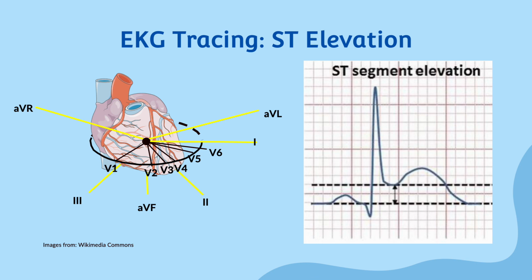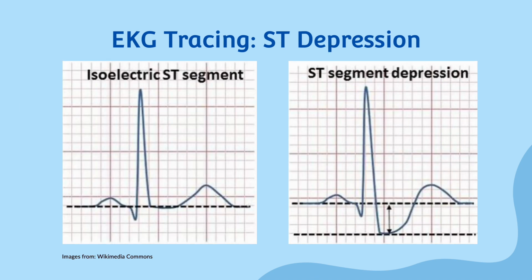The underlying etiology of ST elevations can be related to acute myocardial infarction, also known as a heart attack. In a heart attack, the blood flow to the heart is disrupted, typically due to a blockage in a coronary artery. This can lead to cellular damage and subsequent death of the heart muscle cells. Other causes of ST elevations can include pericarditis, which is inflammation of the tissue surrounding the heart, myocarditis, which is inflammation of the heart muscle, and certain types of heart muscle disease, such as dilated cardiomyopathy.